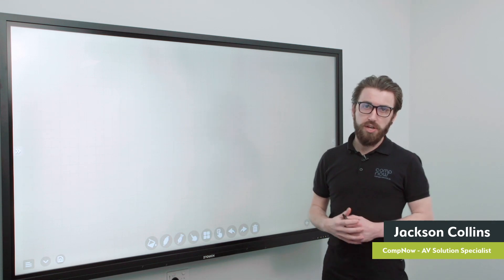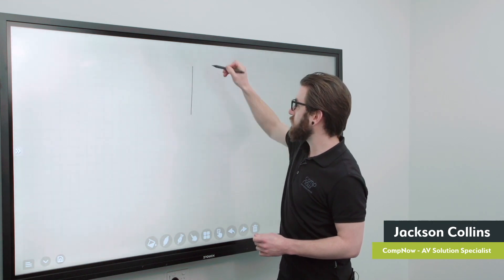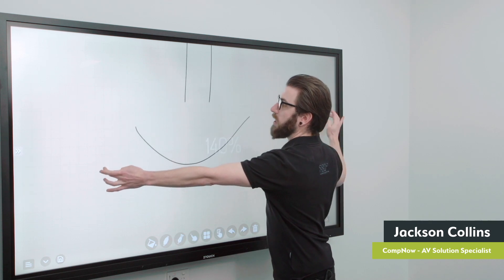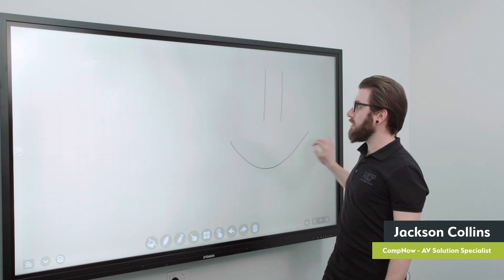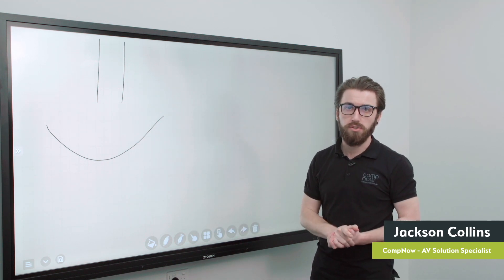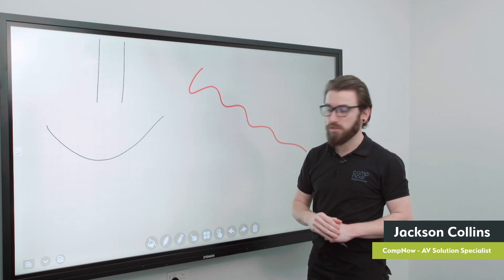The alternate mode is gesture mode, where I can use gestures to interact with the whiteboard itself. I can pinch in and out to zoom in and out with two fingers, and with three fingers I can actually move the canvas around on screen. This is an infinite canvas — you're not limited by the physical real estate of the screen, hence being able to zoom out and scroll around to view content. You can also draw with your fingers; you don't have to use the stylus.